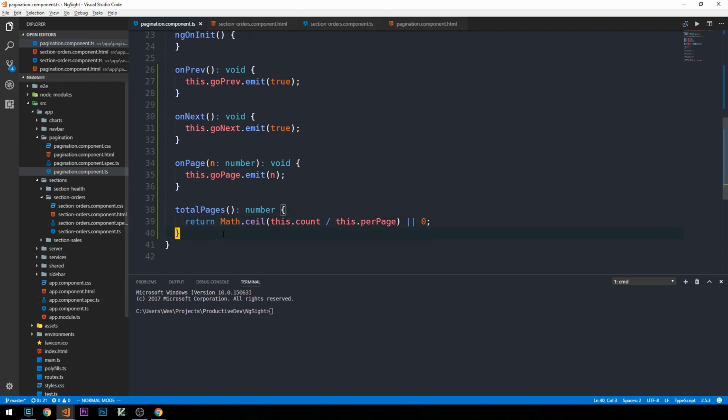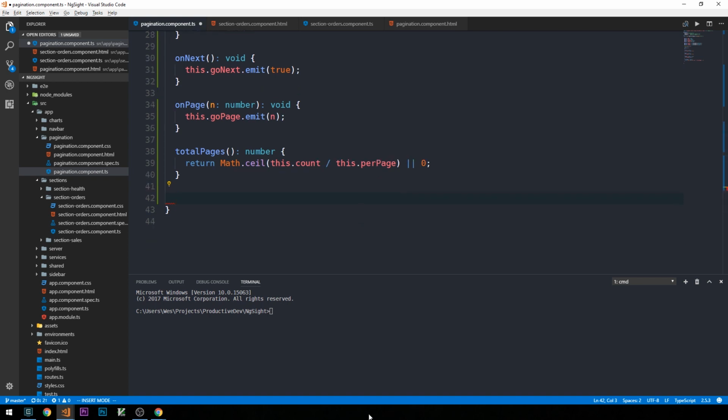We can also wire up some logic to determine if we are on the last page. That might be useful for when we are trying to disable the next button, for instance. And so let's create an isLastPage method, which will be a Boolean.